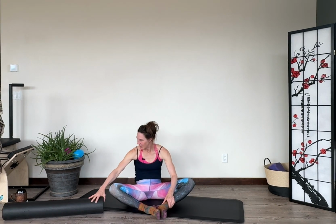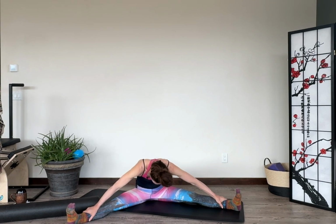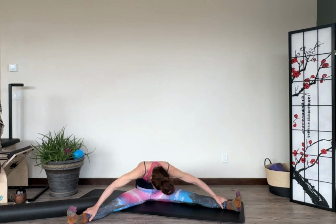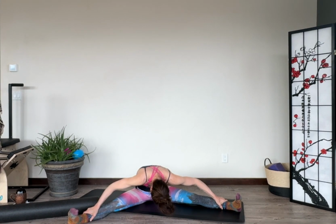And then take your long inner thigh stretch. So the legs go long and you're reaching for the feet or the shins or the toes, and then let your neck relax. Take an inhale and then come back up. And let me just show you one more.